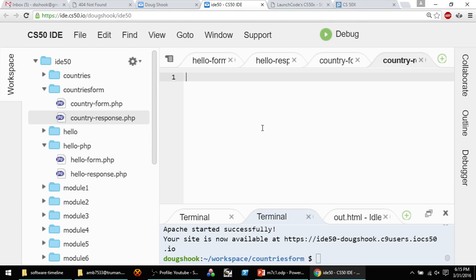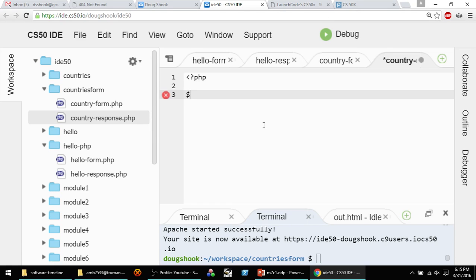Yeah, so the index, the key, will be a country, and then the value will be the capital of that particular country. So let's do that first, right? Start with my PHP tag, and then I can create that associative array. So how do I do that? How do I create an associative array? What do I need to type in first? Any ideas?